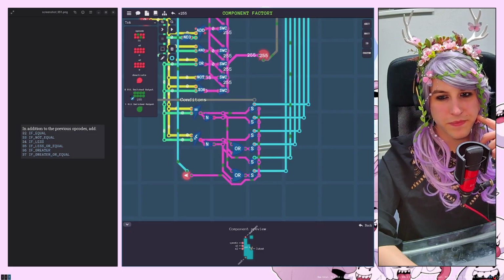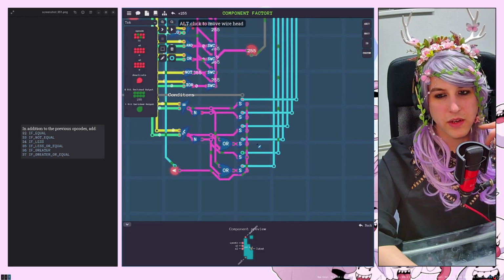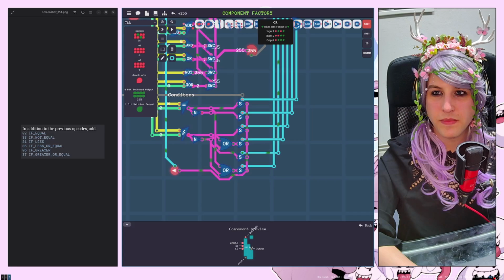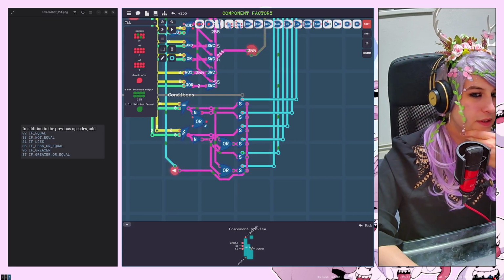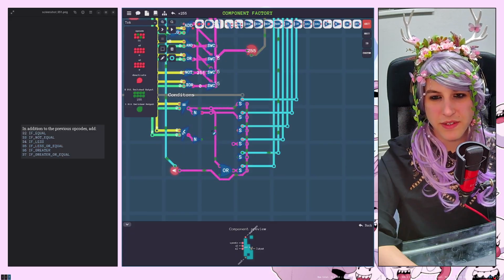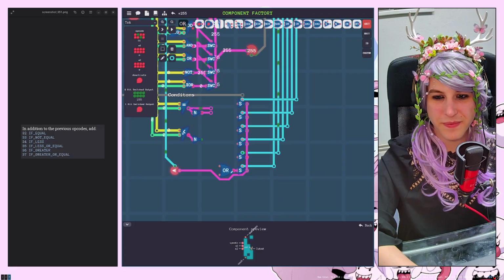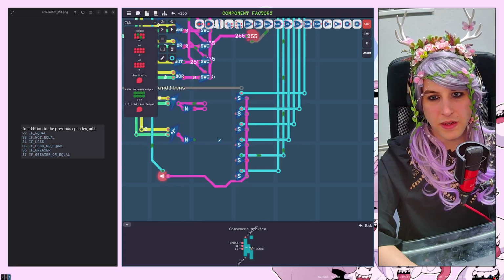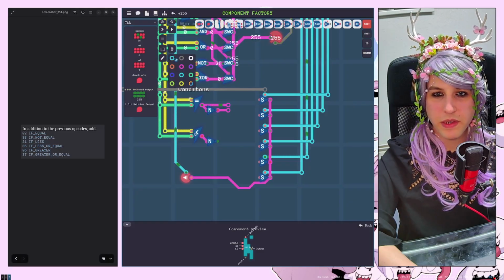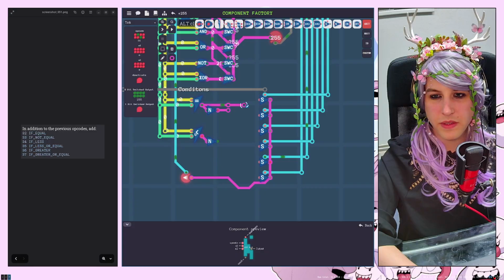Oh, because they cannot be equal. Of course. If it is not... Oh, this is... Oops. I've built this wrong, actually. Okay, the first part was correct. If it is equal, if it is not equal.